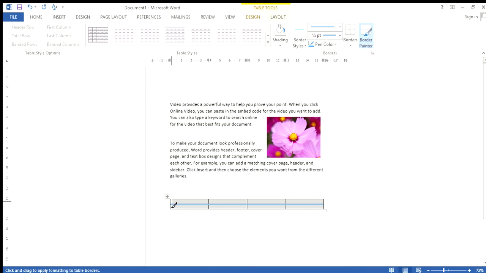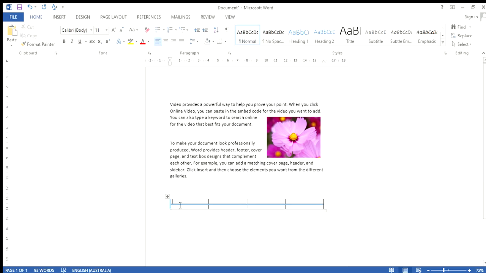Okay, so just to repeat that, what we did was we went back into the command, selected the feature, and we're essentially just drawing the border style chosen in the actual table itself.